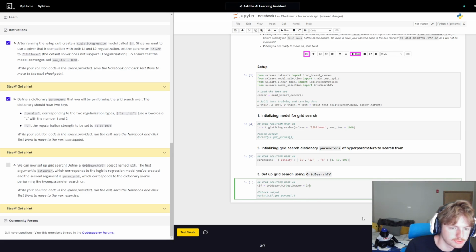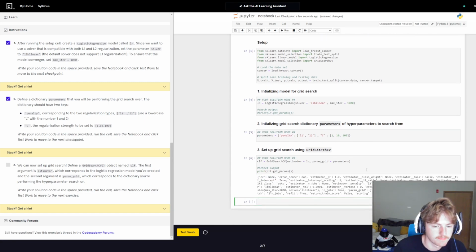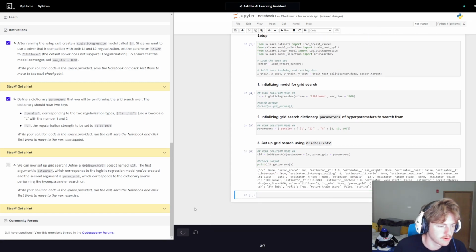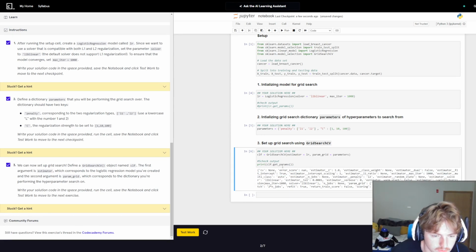We're setting that equal to our logistic regression model. And then our second one is param grid, and we're going to set that equal to parameters. We can now save this and run it. And we can test our work. We did it correctly. So this was exactly what we wanted. Nice.